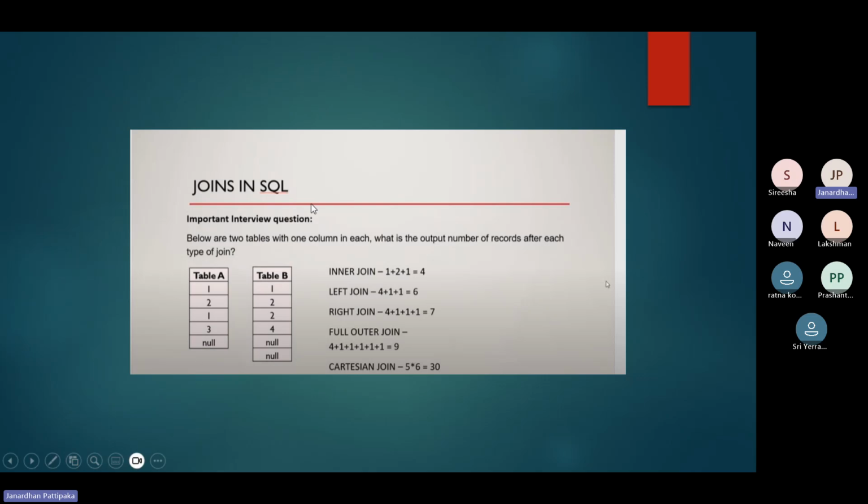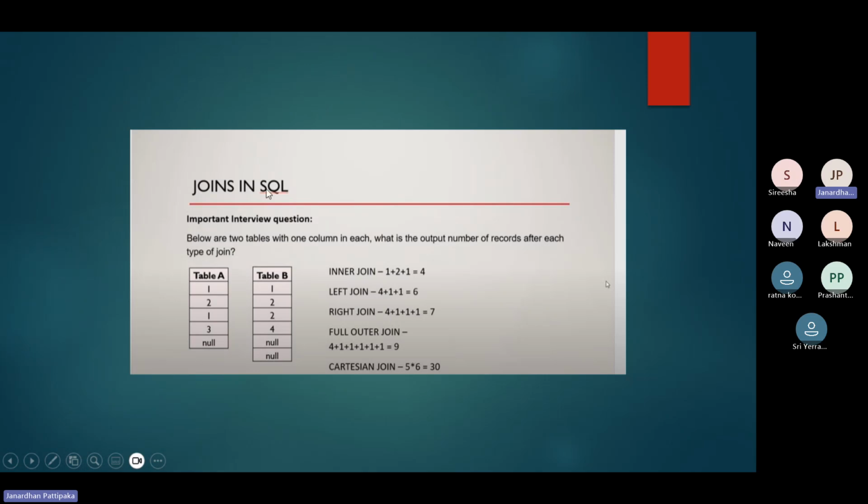Now, what is meant by right outer join? So it performs the inner join. For this one, there are 2 ones. So I get 2 records. For this 2, 1 record, 2 plus 1, 3. For this 2, 1, 2 is there. We got 1 record. So 4. And you can also think like this. Sir, for this null, I have this null. I will count. For this also, null is null. I will count 1. And for this null also, we have a matching record, 1 null. I will count 1. So 4 plus 2, I will give 6 as the answer.